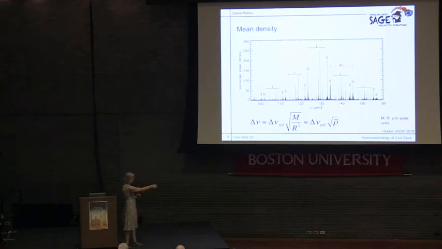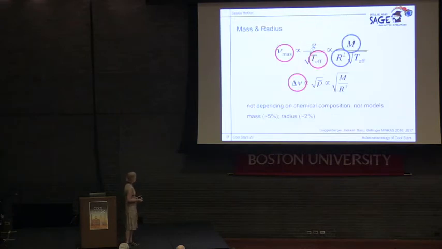If you look at the radial mode, indicated with the 0 here, you can see that they are spaced roughly equally in frequency. And it has been shown that this corresponds to the square root of the mean density of the star. So again, just from measuring this asteroseismic feature, we can get a stellar property. And just to recap, if we have these two equations, we can measure nu max and delta nu from our asteroseismology.